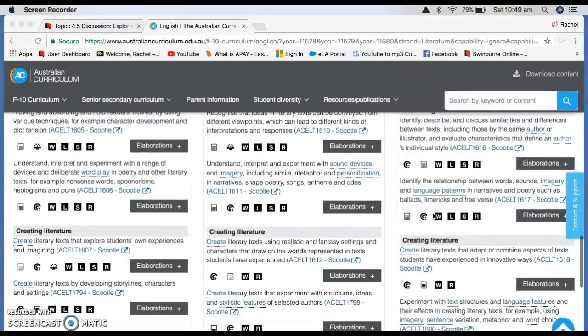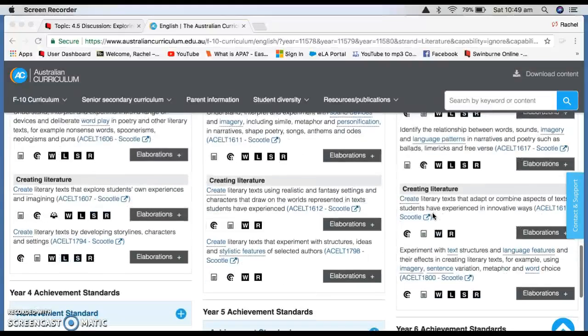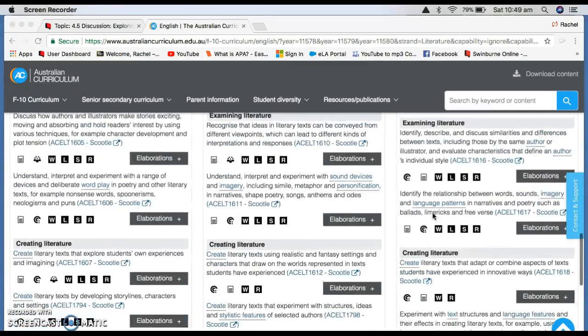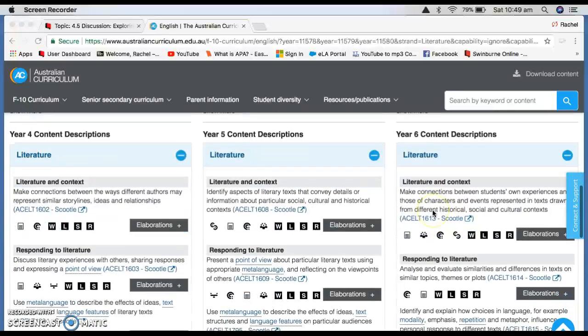So we've got quite a few different substrands in there. You've got responding, you've got examining, which relates really well to critical thinking, and then you've got the creating side, where students use the knowledge that they've got to then create. So if you can share again maybe a content descriptor that you think relates really well to the demand you're focusing on. But also, if you want to extend it a little further, maybe share some great texts that we know and love. If you've got a picture book that you really love, share the title with us. We love sharing, and people can put it in their toolbox and take it with them.